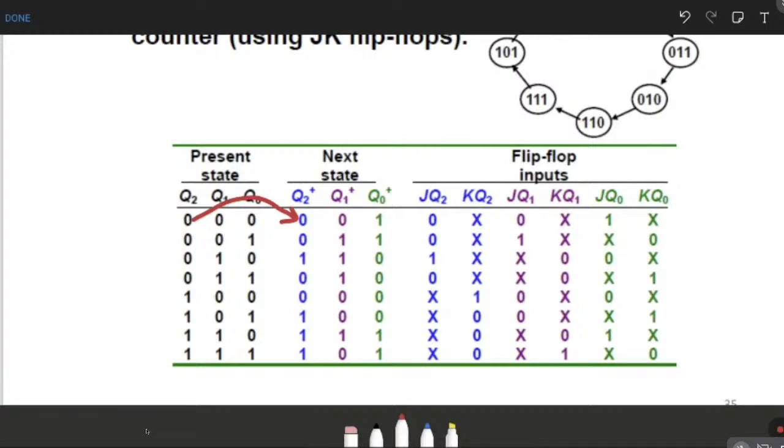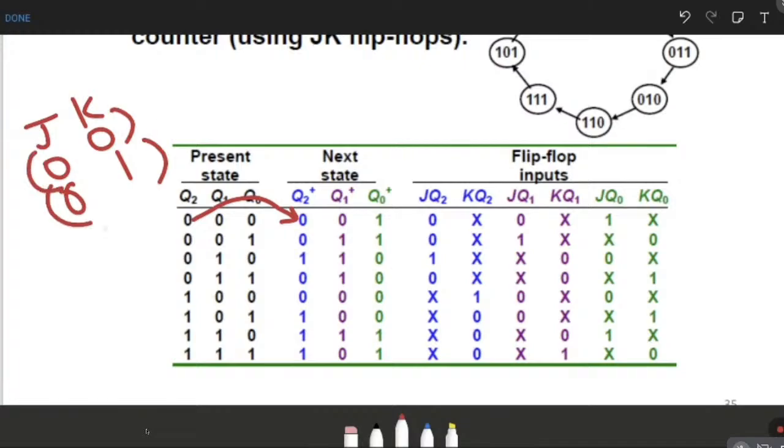If it is a memory state, my J and K is 0 0. If it's a reset state, my J will be 0 and K will be 1. So both of these pairs are valid pairs.